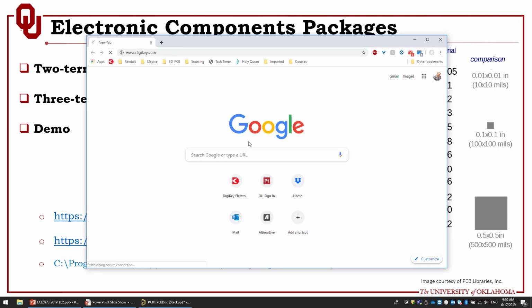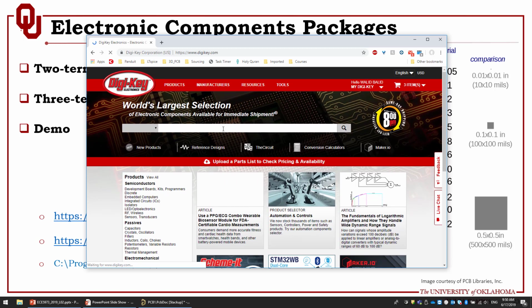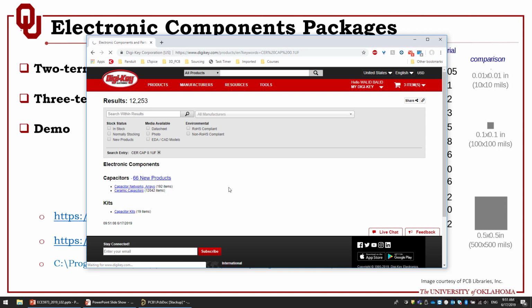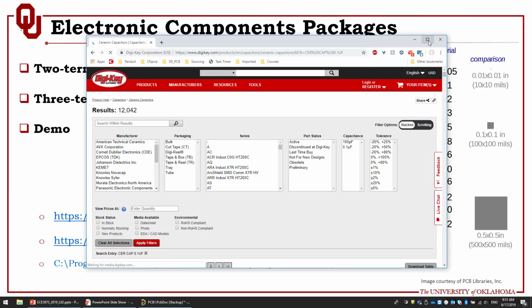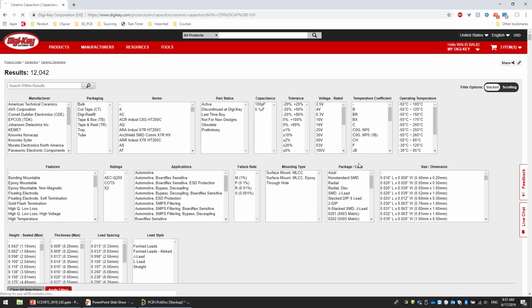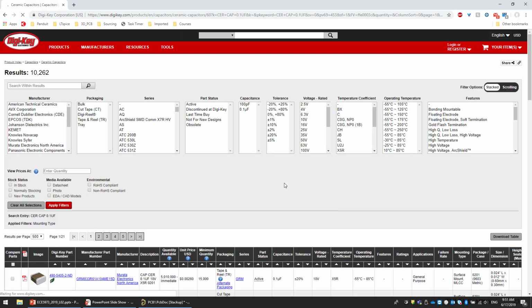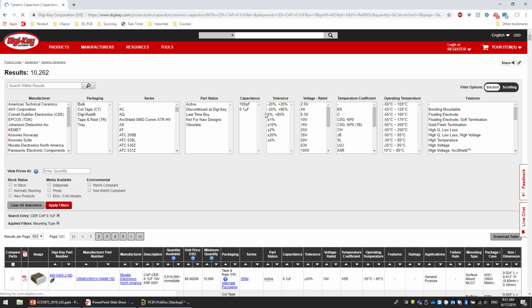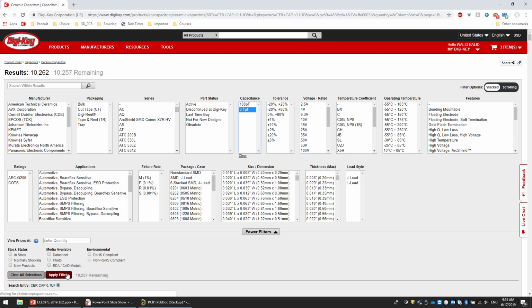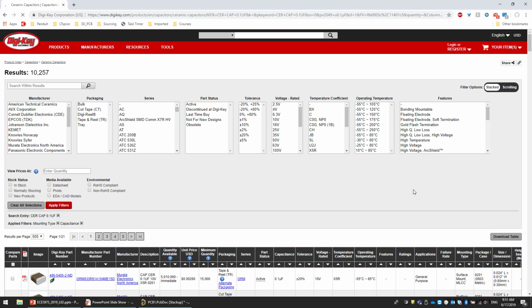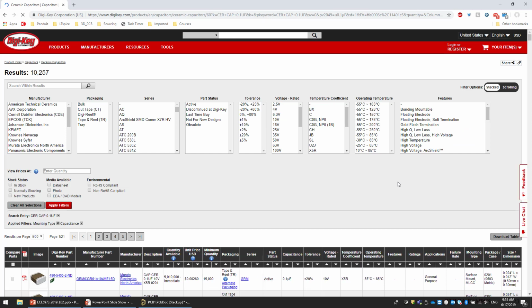Let's go to DigiKey and let's say ceramic cap 0.1 microfarad. So ceramic capacitors, let's expand this. More filters, and we need surface mount only. I don't want a through-hole. And here I need also 0.1 microfarad in terms of capacitance. You can filter that out. It's very handy and very easy to find a component in DigiKey. I like it and I use it all the time, and I source all the components from DigiKey as well.